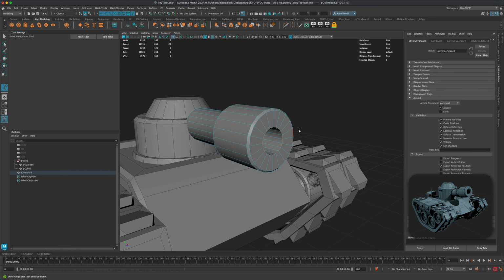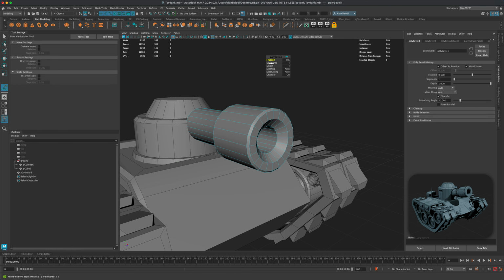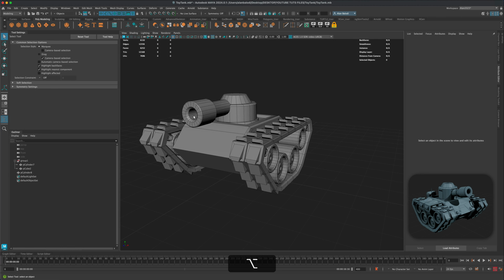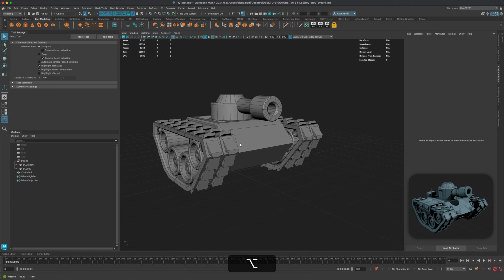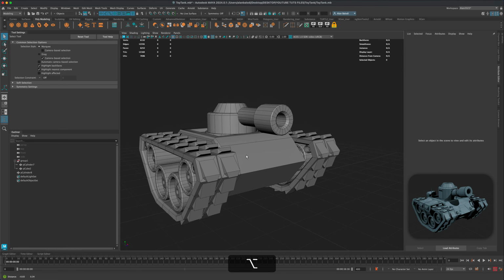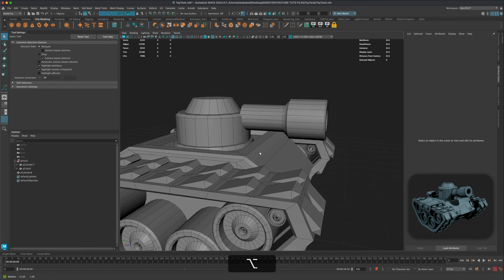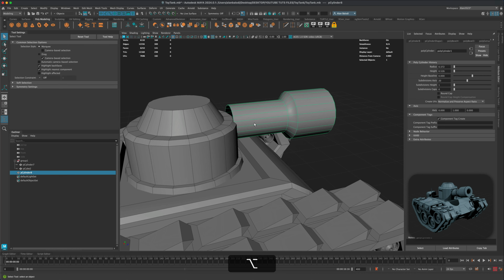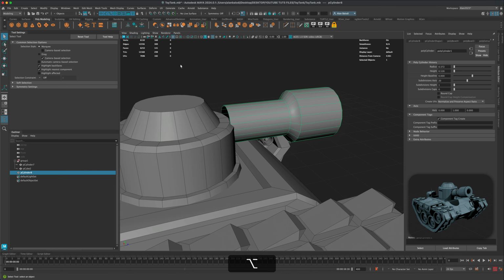And let's do the same thing here as well. Press G to repeat the command and maybe do something along these lines. And you can see how the barrel is a big part of the whole feel of the tank, right? Let's see, what else can we do? Maybe let's add some interesting detail back here as well.